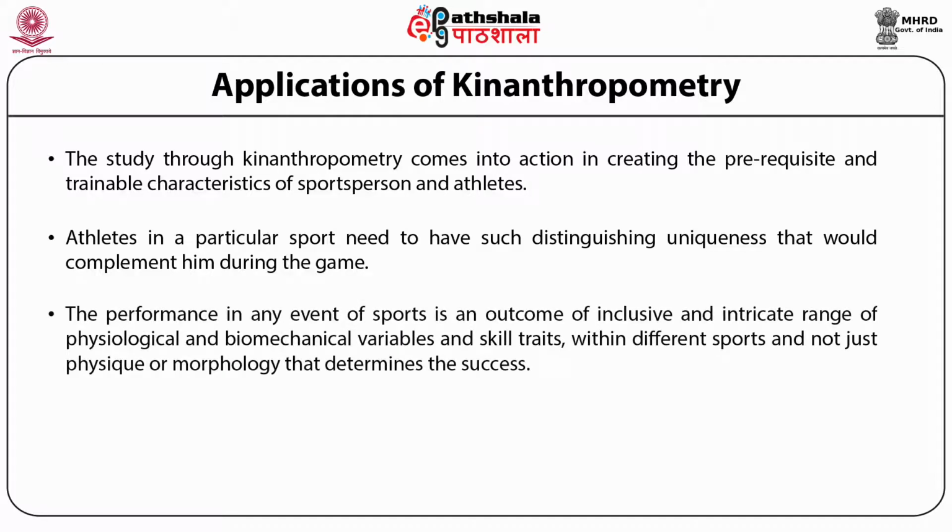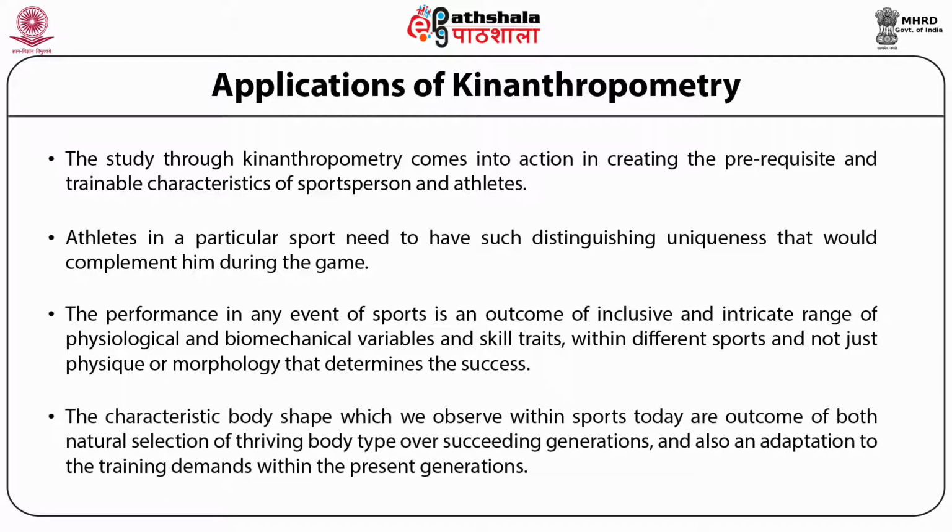The performance in any event of sports is an outcome of an inclusive and intricate range of physiological and biomechanical variables and skill traits within different sports, and it is not just physique or morphology that determines success. The anthropometric proportion of an athlete, identifying body shape, proportionality, and composition, plays a vital role in shaping the chances for achievement in a chosen sport among elite athletes. And it is unquestionable that an athlete with the ideal body type for a particular sport will stay competitive. The characteristic body shapes which we observe within sports today are an outcome of both natural selection of thriving body type over succeeding generations and also an adaptation to the training demands within the present generation.